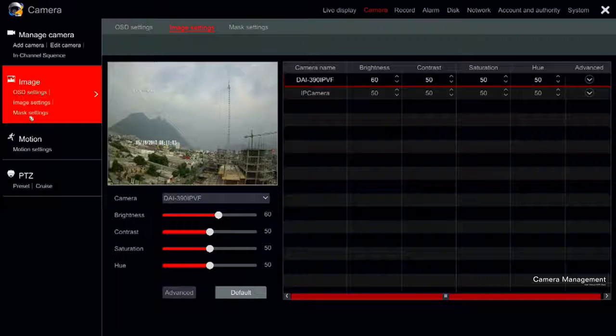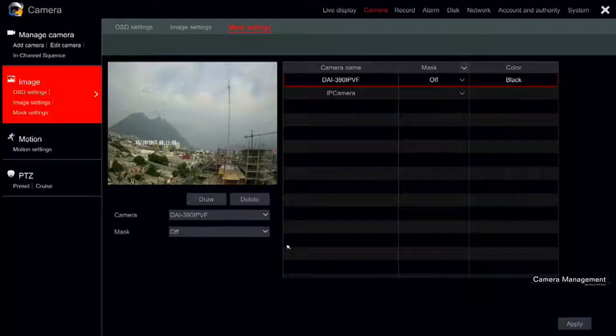Once done with the image settings, we will go down to mask settings. The mask is used to cover some areas of the image for enhanced privacy. The mask will work only on cameras connected by Provision ISR protocol. Select the camera you wish to configure and enable the mask. Click the Draw button and drag the mouse on the image area to set the mask area.